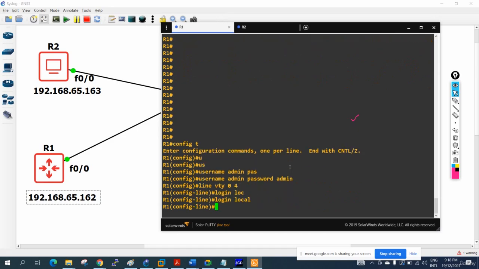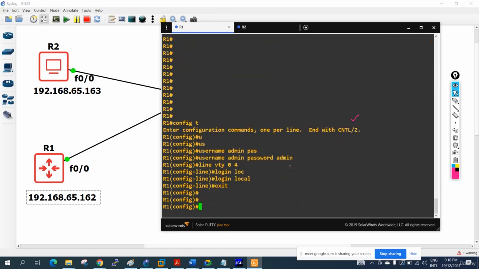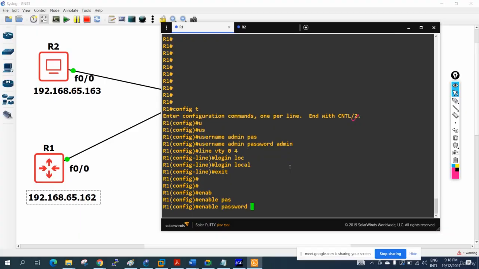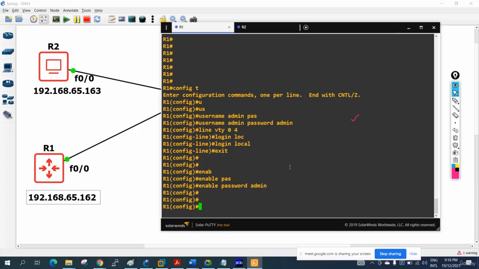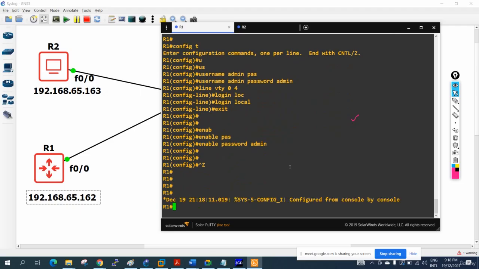Then if I want to enable, I will write enable password admin. So I just configured telnet on R1.